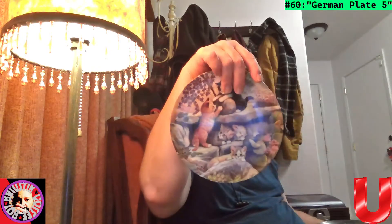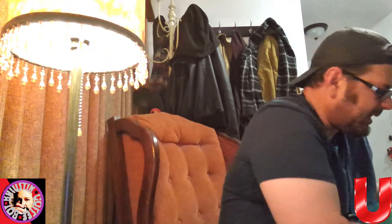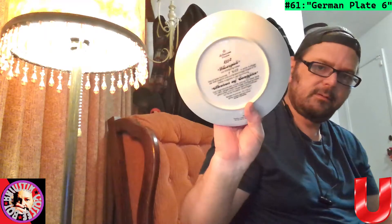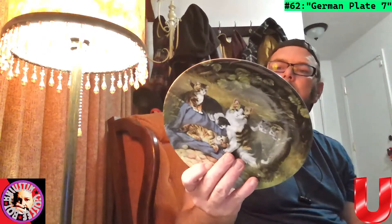Another one in German — Flutter Eye and Steingarten. I didn't know she had all these — this is crazy. There's so many. Another one I can't read, in German. And we got another one — a German winter theme. Making Music. I think she had these displayed on their own cabinet at one point.